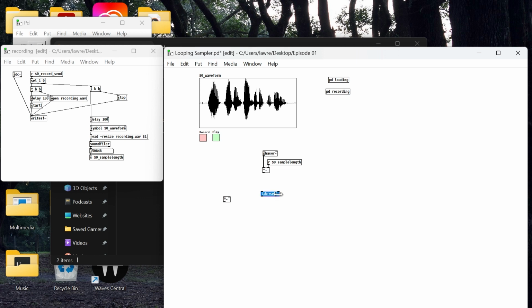And actually you can put into it the name of the table you're reading as a creation argument. So I'm going to go ahead and do that. $0_waveform. All right. Now these index values of 0 to 150 whatever thousand, maybe I should remember that. I don't have to. 150,848.